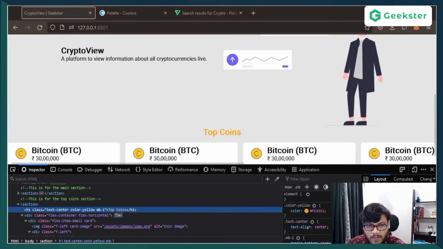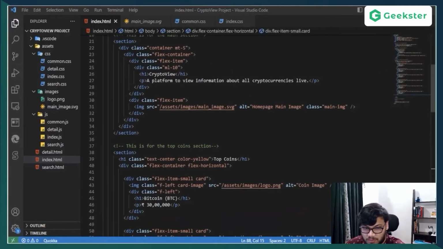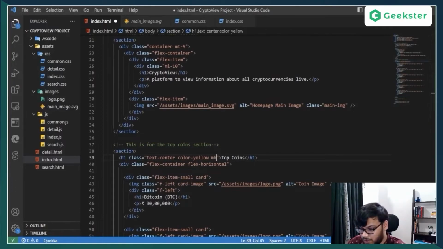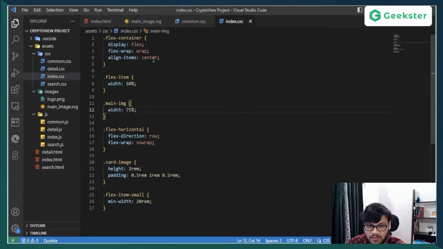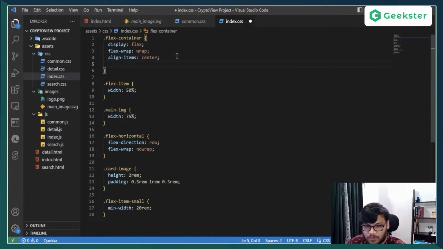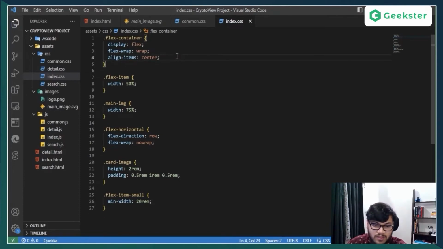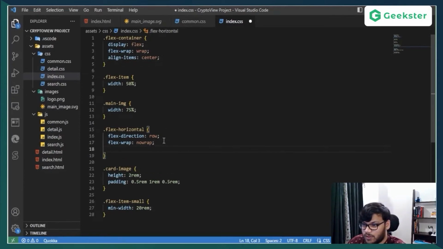What we actually want to do is attach the animation, so that it automatically allows scrolling. So let's go to the code and fix all of these changes which we just thought about. First, we do MB of 1 here. Second, in my flex horizontal, I am going to give gap of 1 rem.